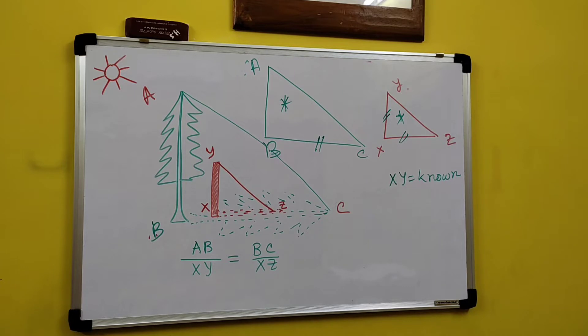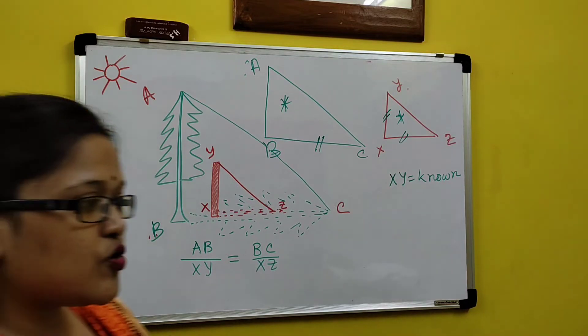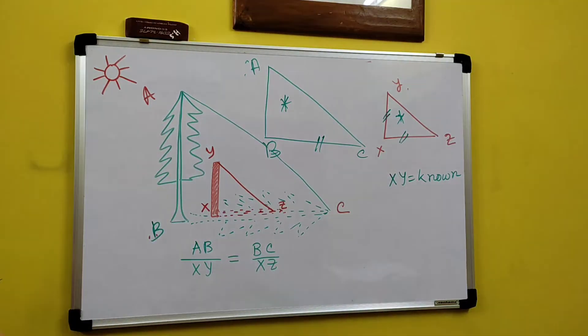Now, what is similarity theorem? That is beyond scope of our discussion. But still I am saying, according to the similarity theorem, if I am having two triangles which are not looks alike, see this is a big triangle, this is a small triangle. Suppose you and your brother.